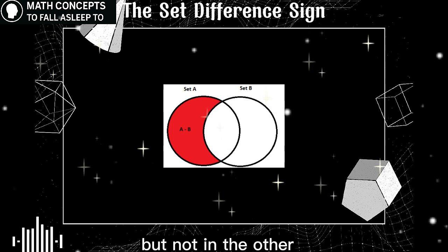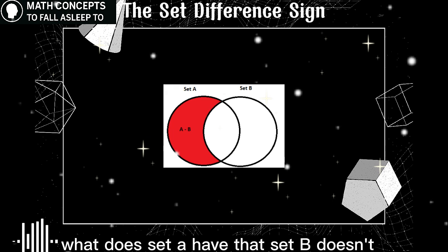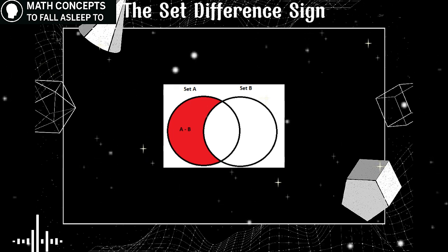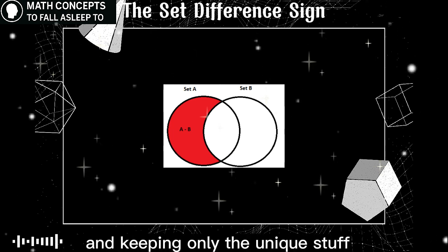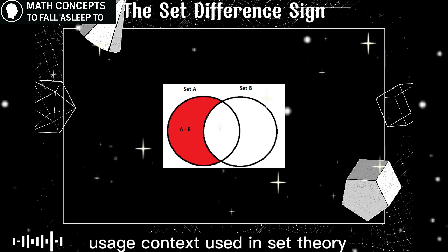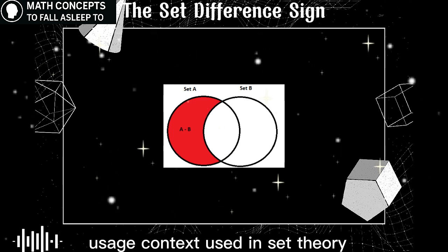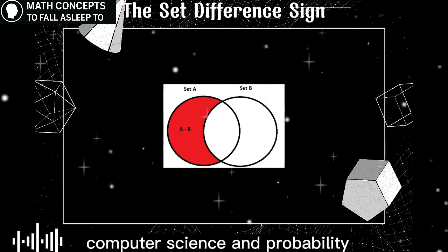Meaning and function. The Cartesian product creates all possible ordered pairs between elements of two sets. It answers, what are all the ways we can pair one item from set A with one from set B? Each pair is written in order, like A, B, meaning A from the first set, B from the second.